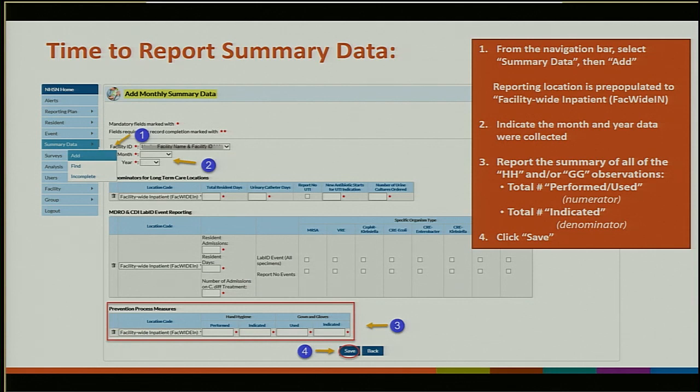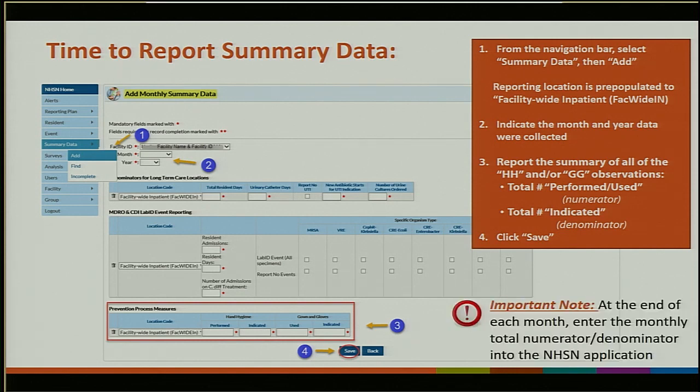Again, performed and used are those instances in which it was actually done successfully. Indicated are those observations that you perceive could have been exercised. And again, make sure that you click Save.